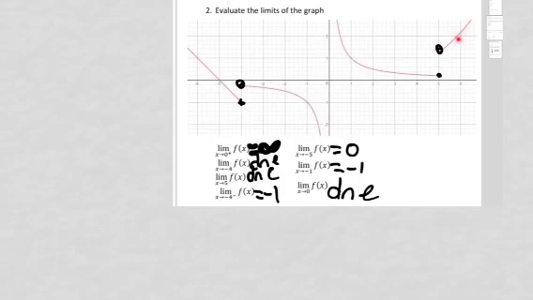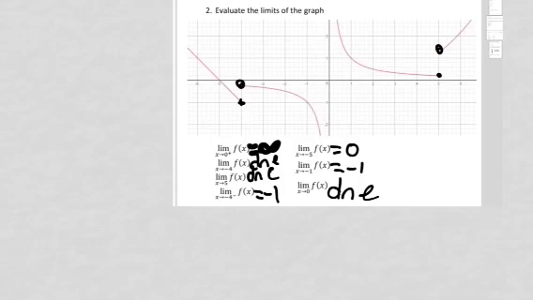We take the limit to figure out what's happening to the function as we get arbitrarily close to the hole. And the answer is that's the limit. Okay, so in this case, this hole is at 1.4 or something. But I didn't ask you for that limit on this one.